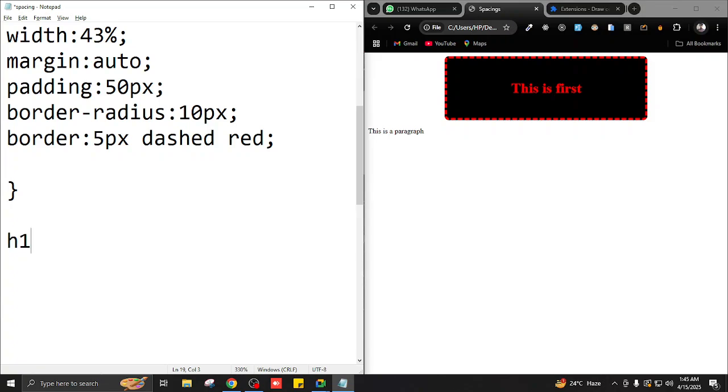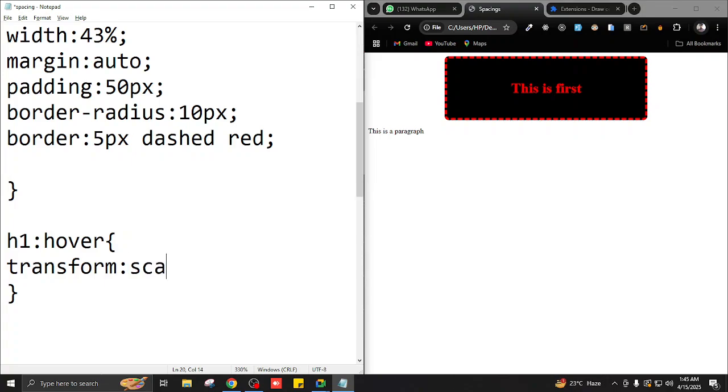Then colon, good. Curly brackets, yeah. And then I want to zoom in. What's the property for the zooming part? Transform. Very good.